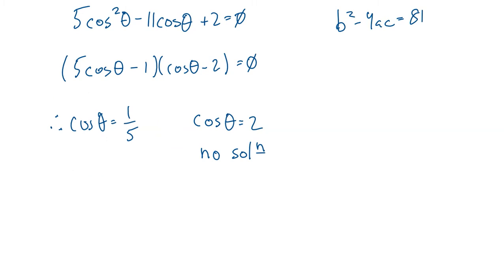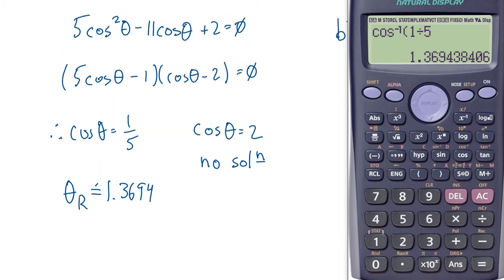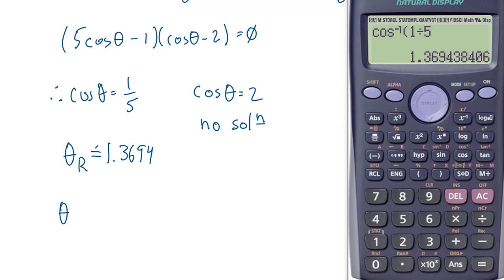Okay, and then this one, again, is not an exact value type. Remember, the expectation was if you can do exact value, you do. If you can't do exact value, then it would have been rounded to 4 decimal places. So we put it into the calculator, shift cos 1 divided by 5. Hopefully my calculator is in radians, and it is. Its cosine is positive, so we are in quadrants 1 and 4. So 2 pi minus theta related, 9137.